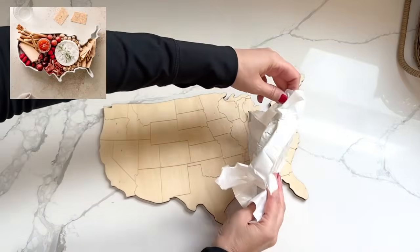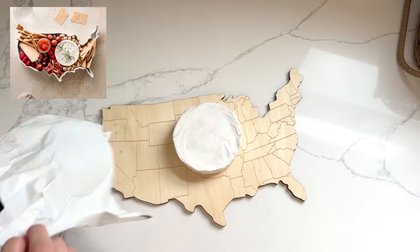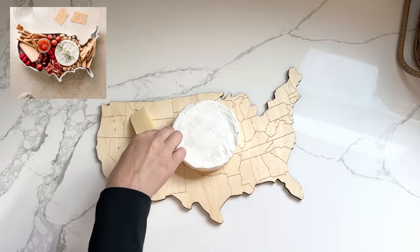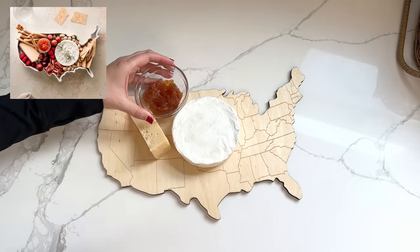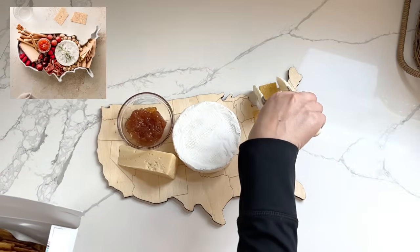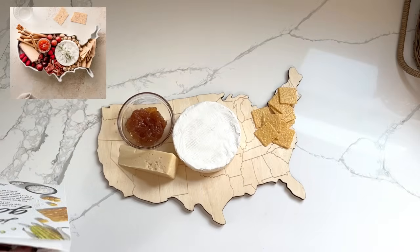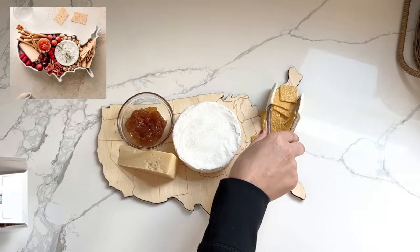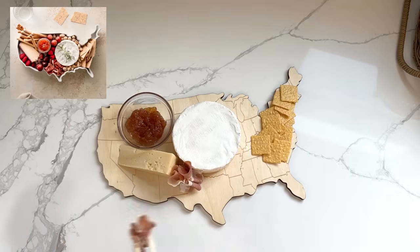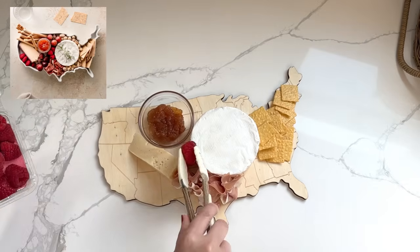So one of my tips and tricks whenever you're recreating something that looks high-end but you're trying to DIY it is to have that inspiration photo close by so you can recreate all those little details. And that's exactly what I'm doing here while I'm adding the food elements to the charcuterie. So I am doing my best to make it look as close to the Pottery Barn version as I can. You can go hog wild here if you just want to use whatever food you want, but I really wanted mine to look as much like the original as I could.